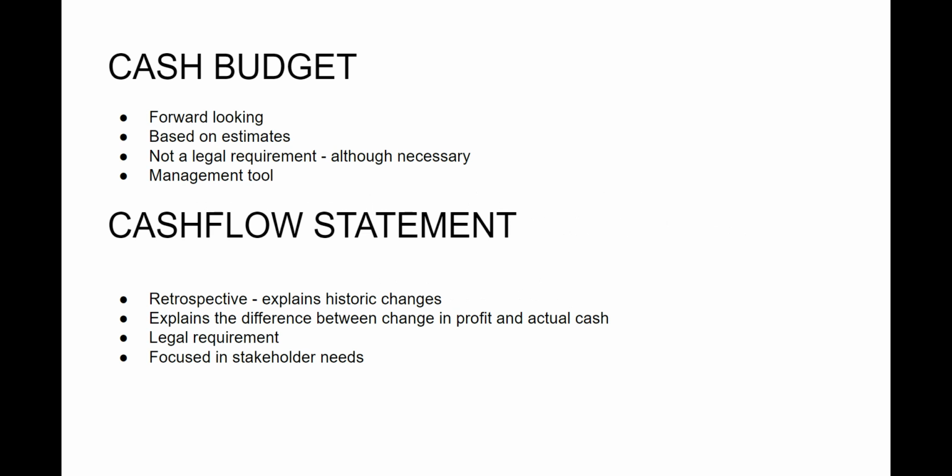They are completely different. A cash budget is something that is forward-looking. It's used by companies to try and plan what they are going to do in the future. It's based on estimates, and indeed a cash budget in most businesses, certainly the businesses I worked in before I came into teaching, was subject to revision during the course of the year. It's not a legal requirement, although to be honest, in all businesses, it's a necessity to plan what you are going to do with cash. Cash is a precious resource for a business. They need to use it wisely and they need to make sure they have enough of it.